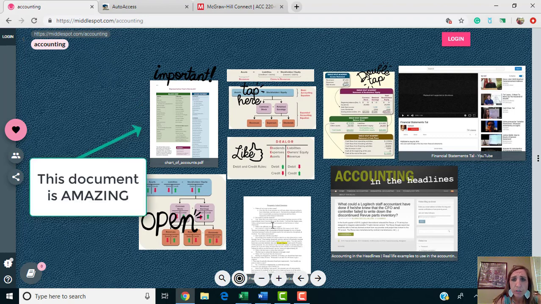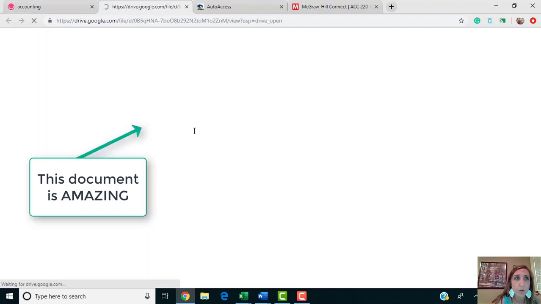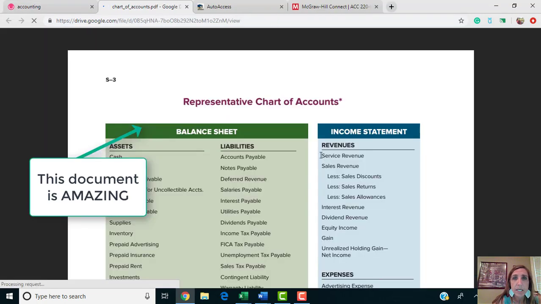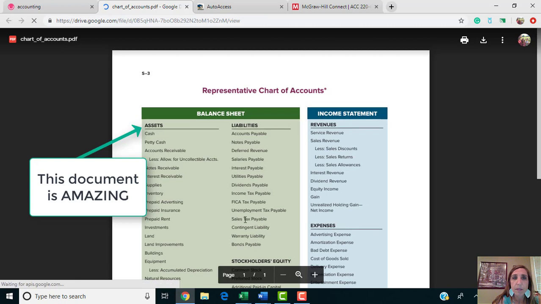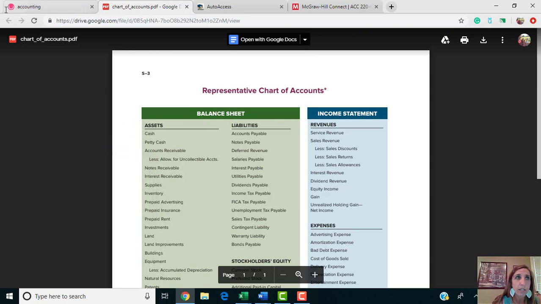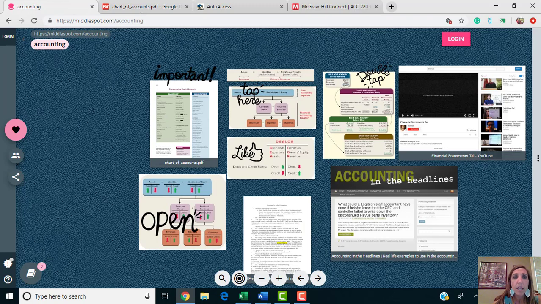On this page, I would really strongly suggest that you get really familiar with all of these graphics. It's very important for you to understand the chart of accounts, which accounts are assets, which accounts are liabilities. If you want to start memorizing something, this is really important and this will help you. It shows you which accounts go on each statement. It's located in the back of your accounting text if you have a hard copy. If not, I've posted it here and it's also in the ebook.